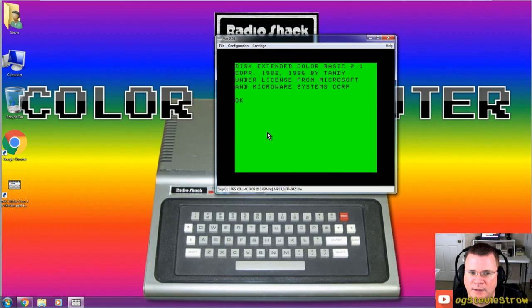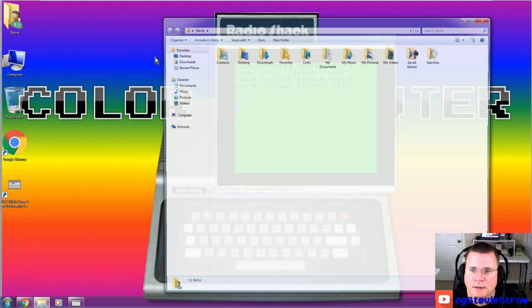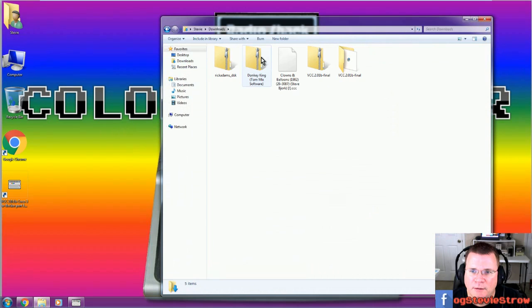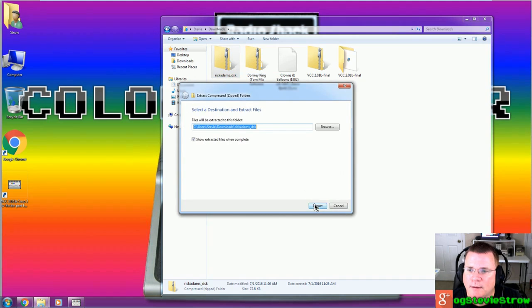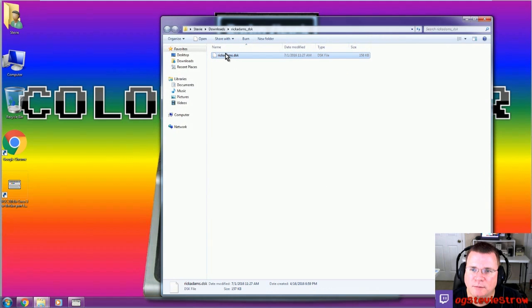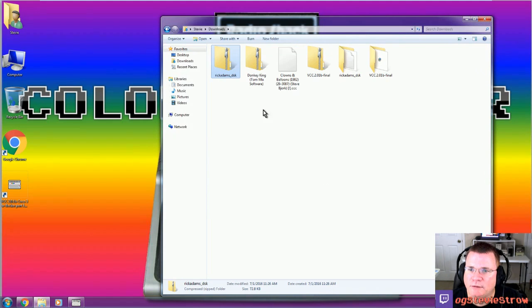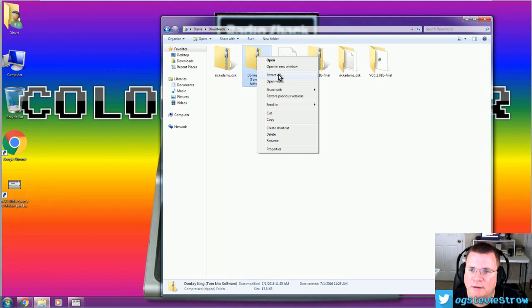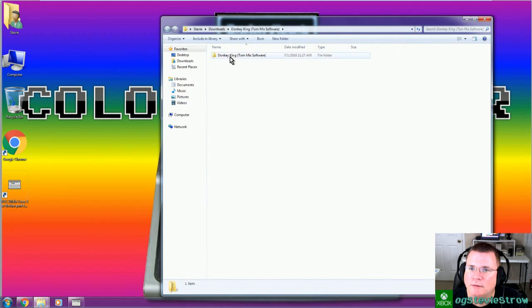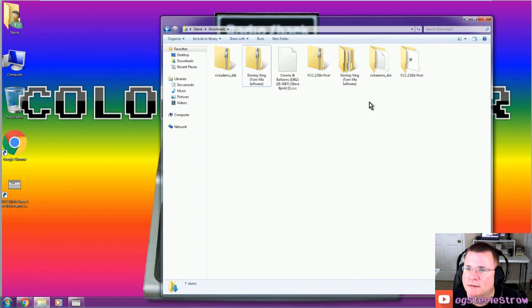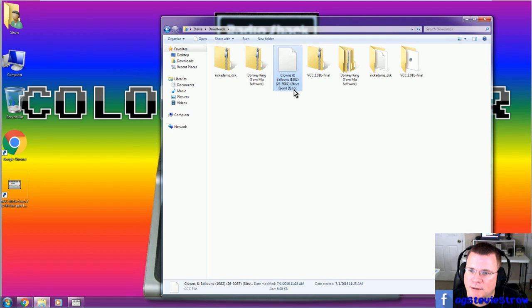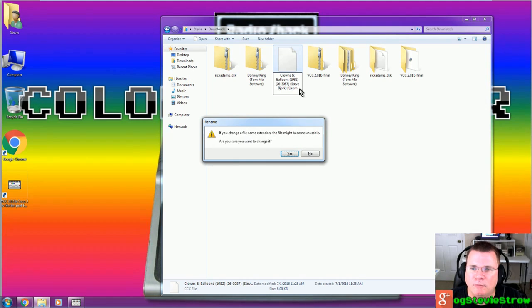So now that we have these things downloaded, how do we install them in our emulator? Well, it's a little tiny bit tricky. I'm going to go back to my downloads, and now I have one file here that's called Rick Adams disk. This is Temple of Rom. I have to extract it, and when I extract it, this is the actual disk image here. Okay, so I have one disk image. Now Donkey King software, Tom Mix software, I hit extract. Here's that folder here. This one's got a folder inside a folder, so I'll have to try to consolidate those. And then last but not least, this one here that says Clowns and Balloons, that ends in .ccc. You actually need to click on this and rename that .ccc to .rom and make it a ROM file.